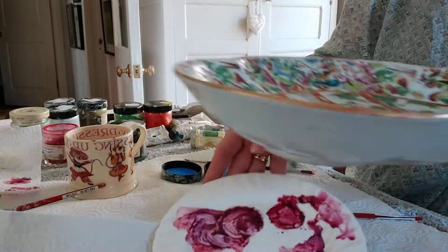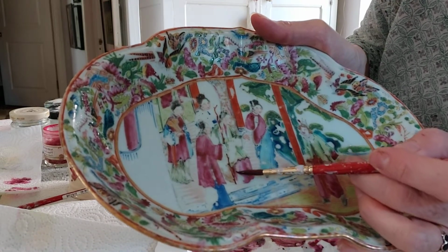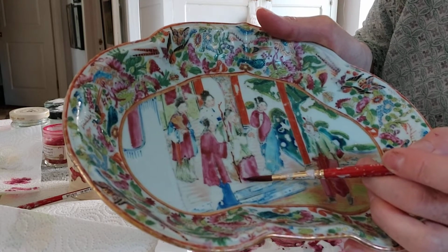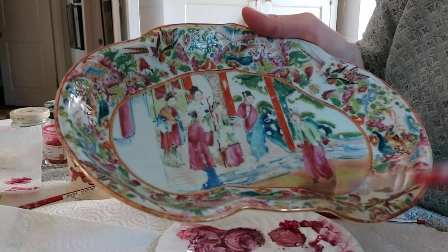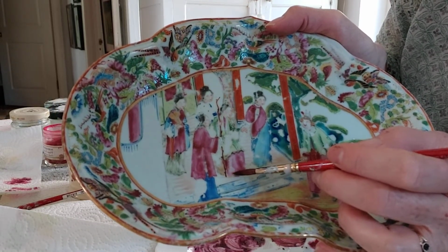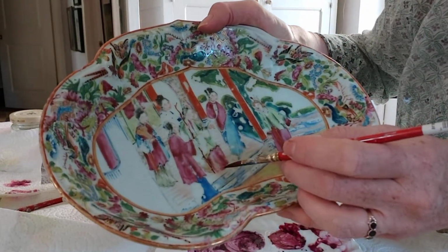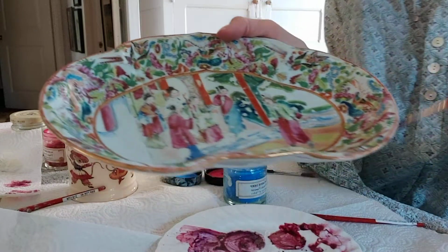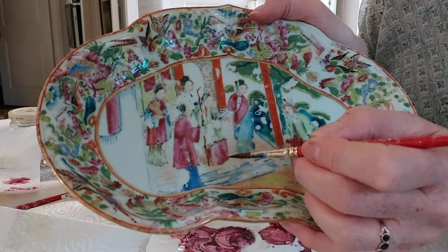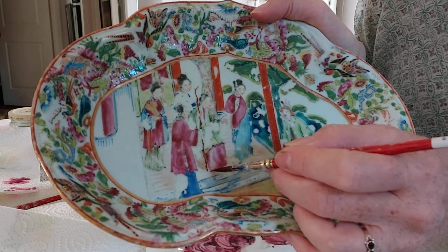Let's put that down there for now. Right, so let's just do that and see how that looks. Just on there, as I say, I don't want it to be a block colour, I just need it just like that. That's looking good. You can always dry and take away. Say, I don't want it to be solid. There's a bit of a line there, but I'll let that just dry for a second. Maybe add in, again, trial and error, adding a bit more, and then just gently apply that. That's it.